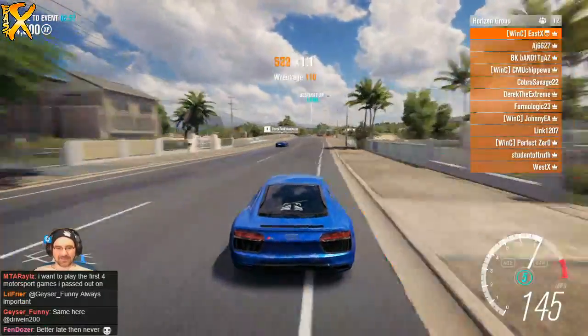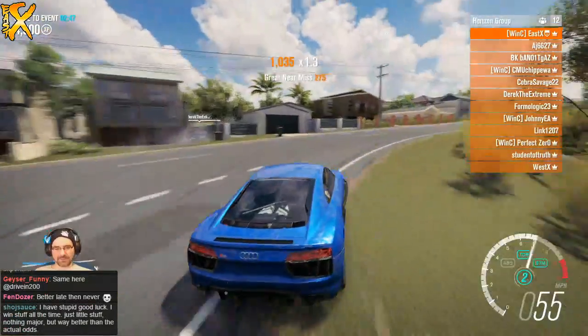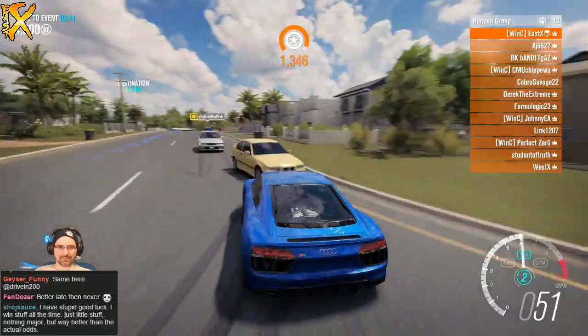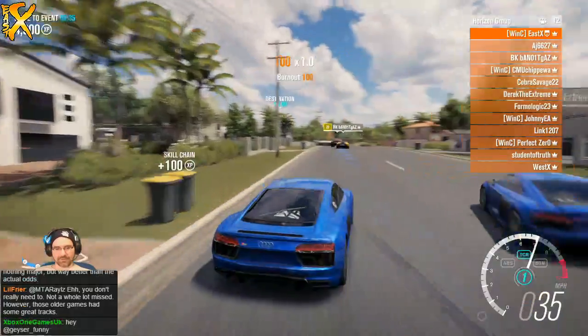There's also an online free roam mode, by the way. We're not doing it. But if you just want to screw around online and not worry about being forced into events like we're doing, then you can pick online free roam. And then you don't have to join races when you start. Just drive around and do other things.